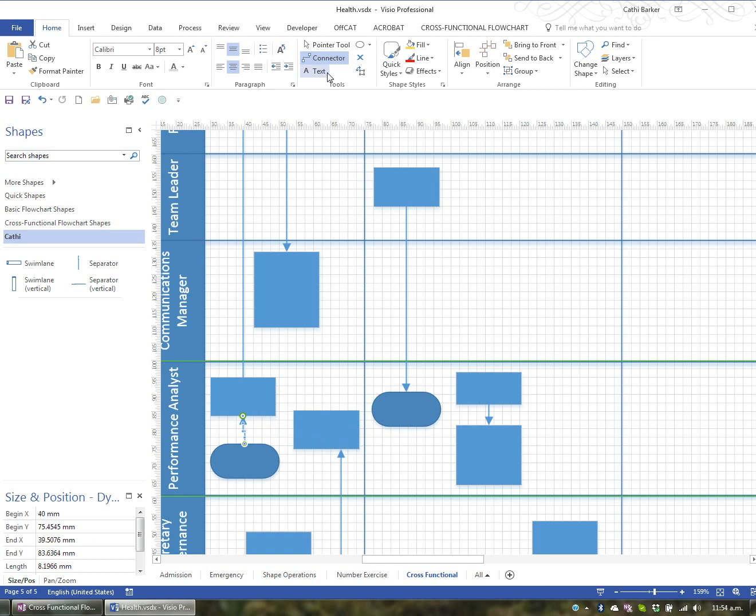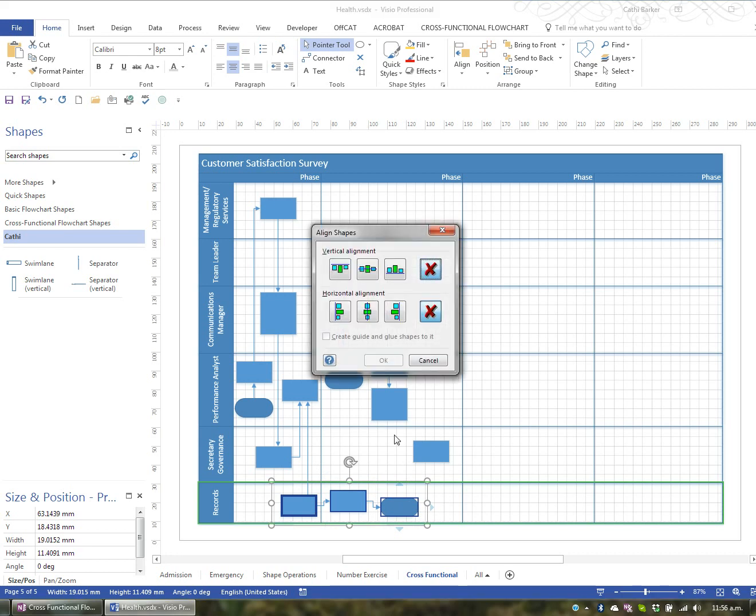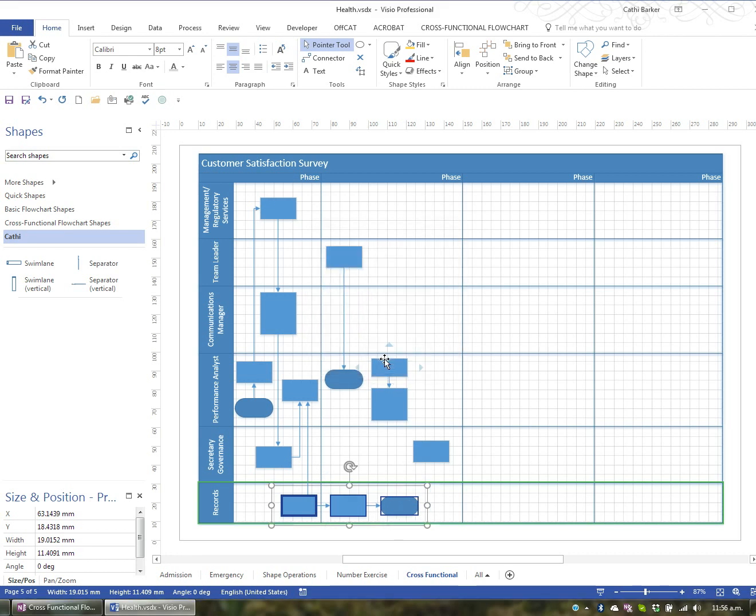Again, if the line's not straight, I'll turn off my connector and I'll shift arrow my shape just the littlest bit so that it nudges it and therefore the line straightens and it connects properly. And then I'll proceed to do the rest of my connections. But it's so much easier if you increase your magnification. Remember also, you've got the ability to use your F8 if you select more than one shape. You can press F8 and quickly align them, which is very useful as well.